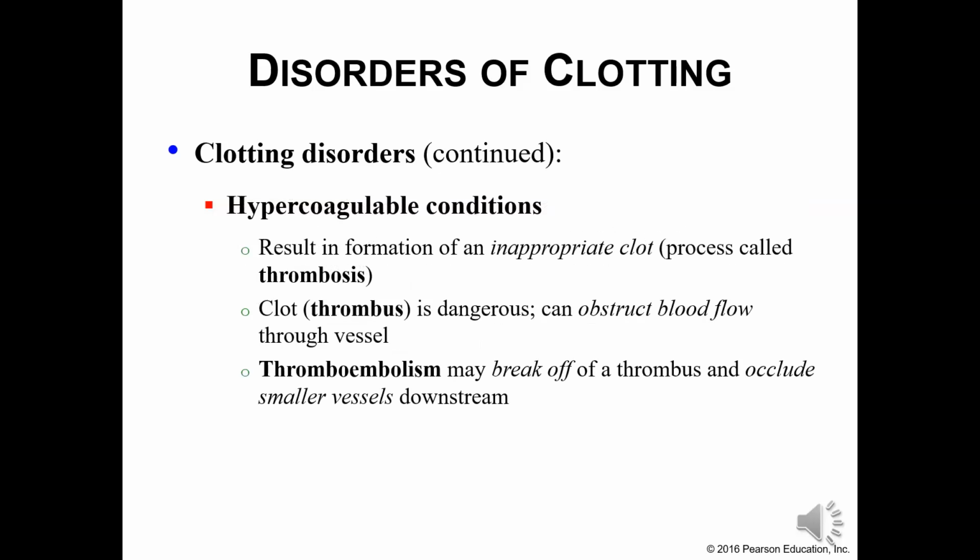And then the second type of clotting disorder is called a hypercoagulable condition, in which clotting occurs more readily. And that results in the formation of an inappropriate clot, which is referred to as thrombosis. A clot, or a thrombus, is extremely dangerous. It can obstruct blood flow through a blood vessel. A thromboembolism can break off of a thrombus and then occlude a smaller vessel downstream.